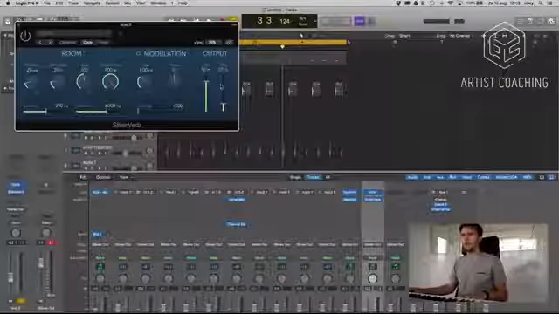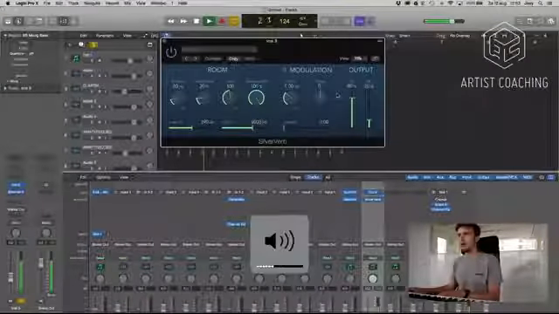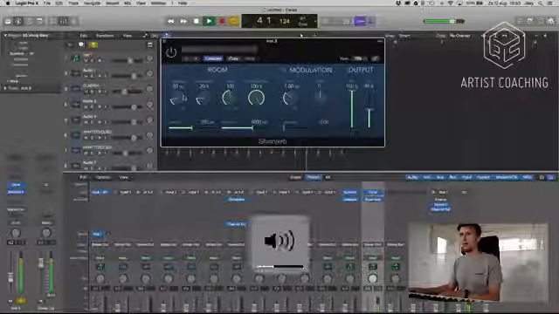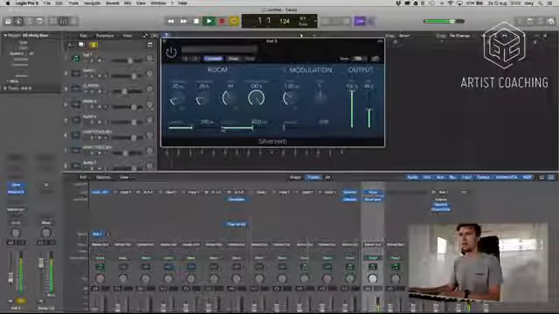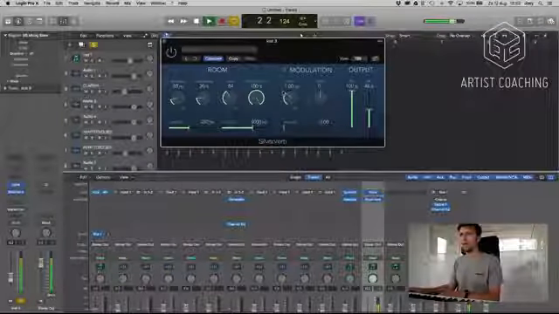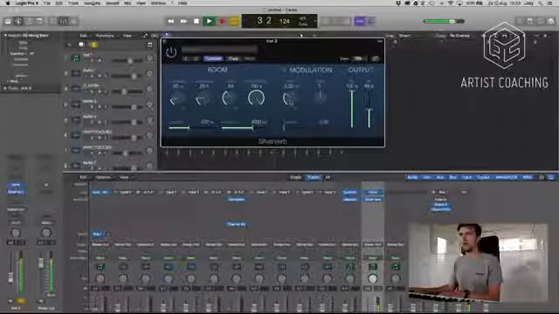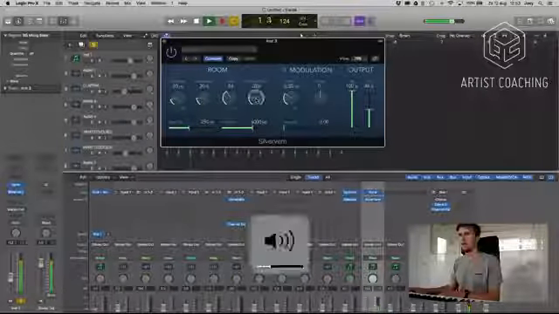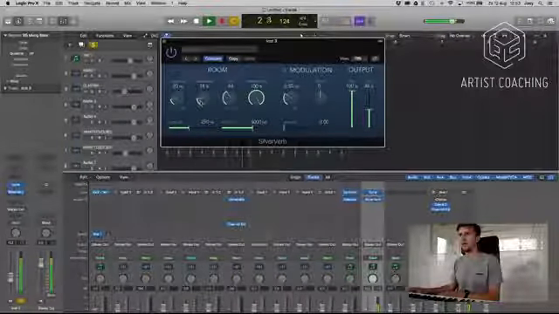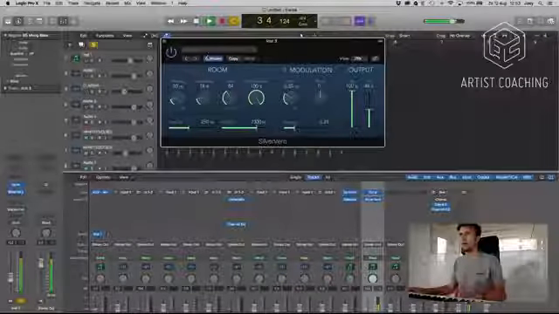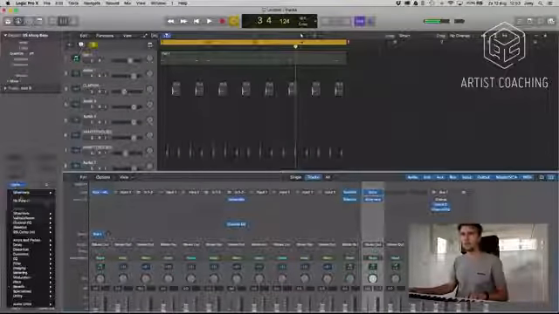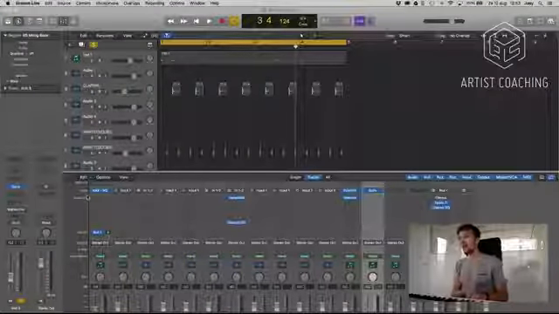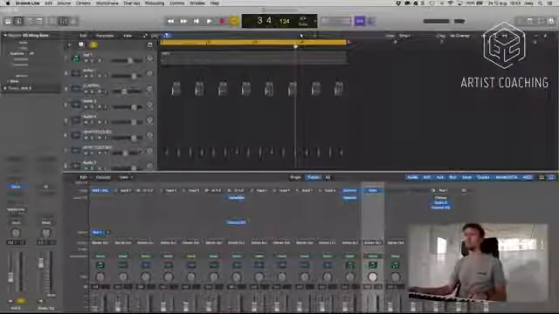Let's see if I get one here. No, that's not the thing I'm looking for right now. I just like it how it is right now, just pretty clean and dry. I always like to use a pretty dry bass line as well.